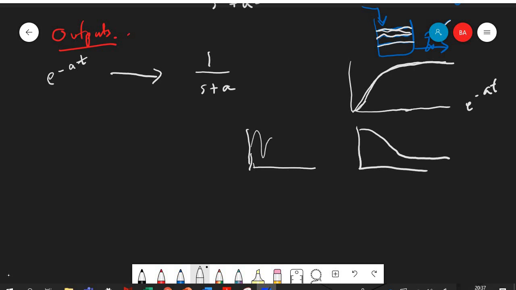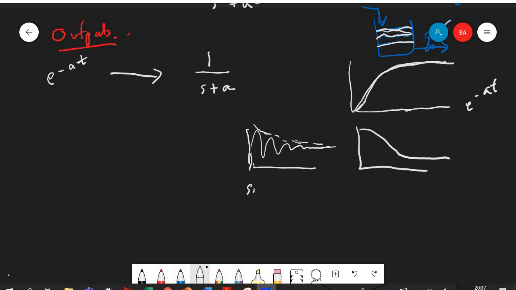It is like that. So what do we have? We have a sine wave. However, this sine wave is decaying till it gets to a new steady state value. So what do we have? We have a sine wave, but the sine wave is decaying.